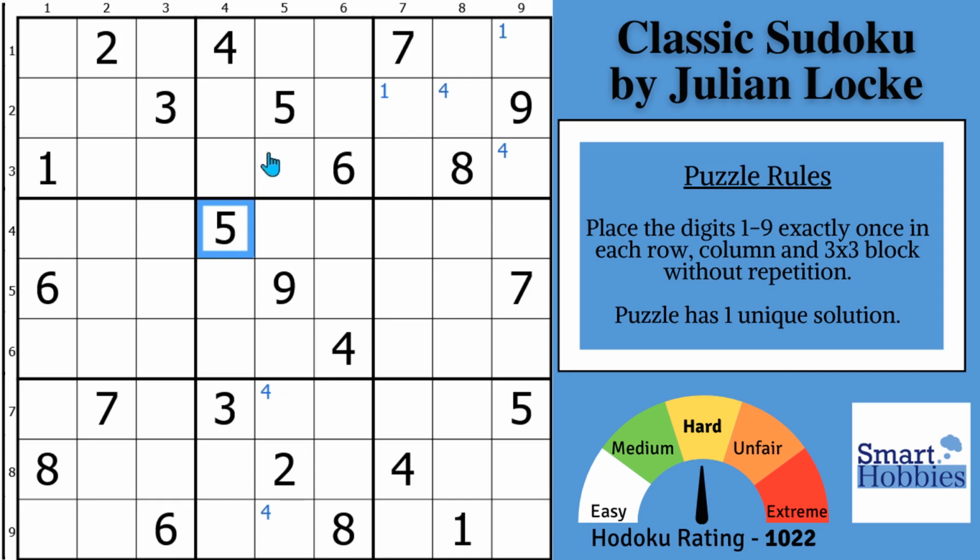We can solve for a 5 down here in block 8. You see these 2 5s and this 5. Only place left for a 5 is right there. Then we put Snyder 5s in block 7. And with this 5 and this 5, Snyder 5s in block 3. Got a lot of marks here in block 3.